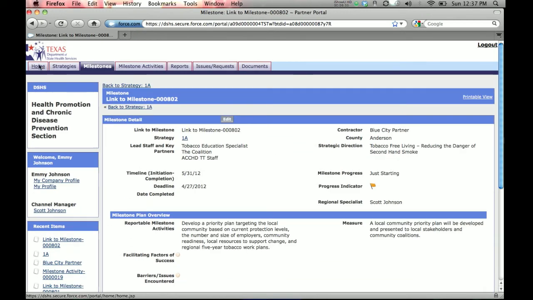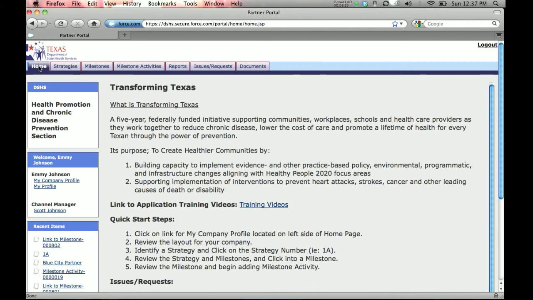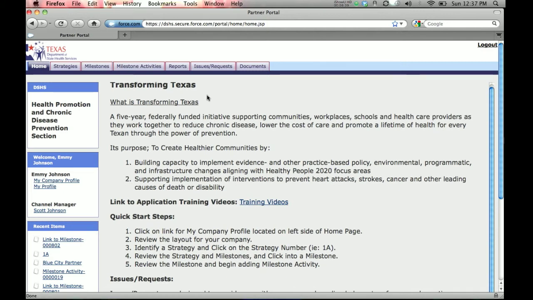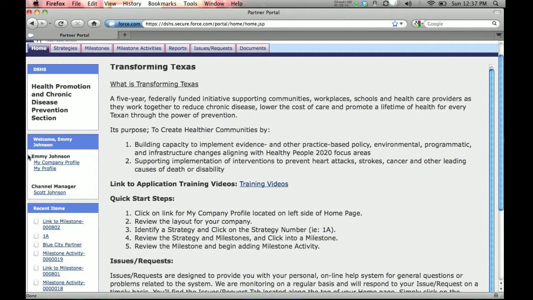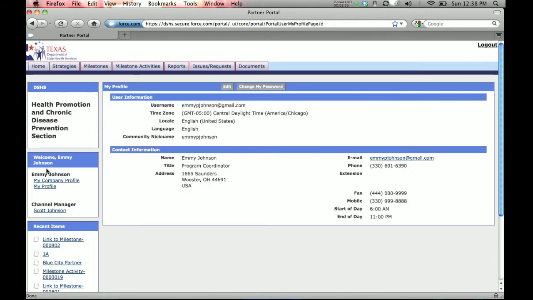Let's go back to our home screen. A couple of other things we'd like to point out on the home screen. Looking at our left-hand panel, in your little welcome section here where you see your name, right below the My Company Profile link, you'll see another link that says My Profile. Let's go ahead and click into that.